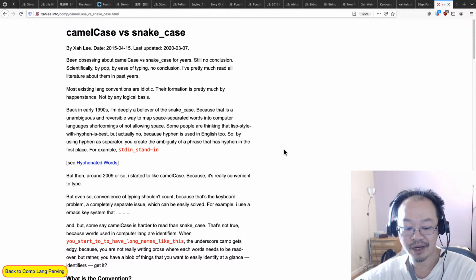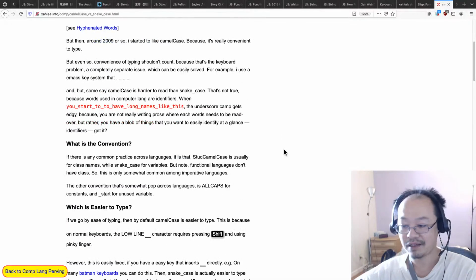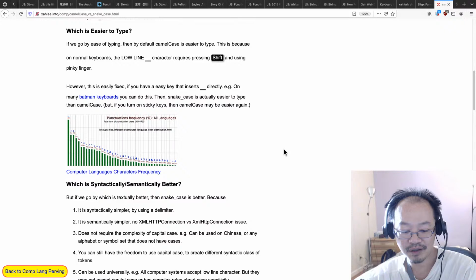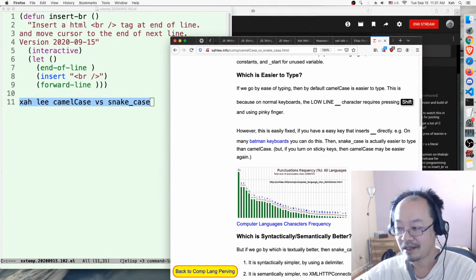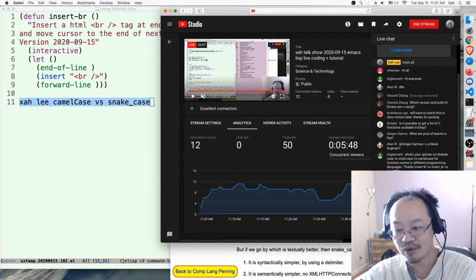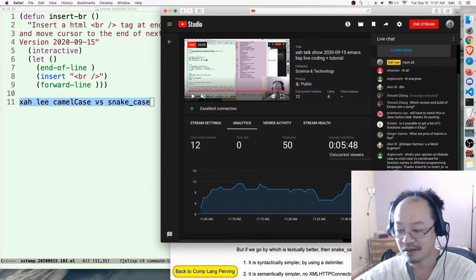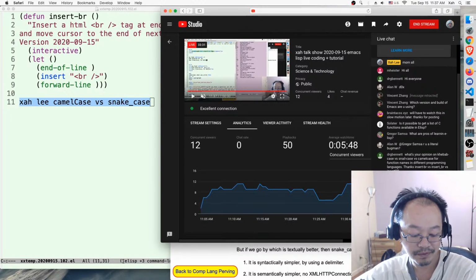I have read all articles on this issue online because I'm obsessed with these little details of programming conventions, idioms, things like that. In summary, which one is better, camel case or snake case or some other? In summary, they are basically the same.